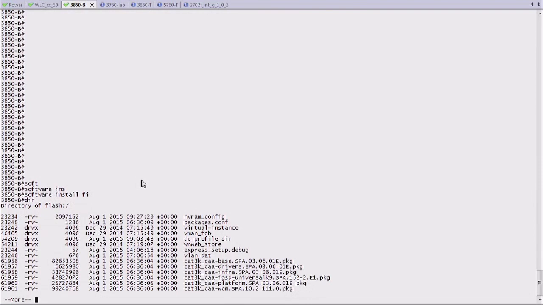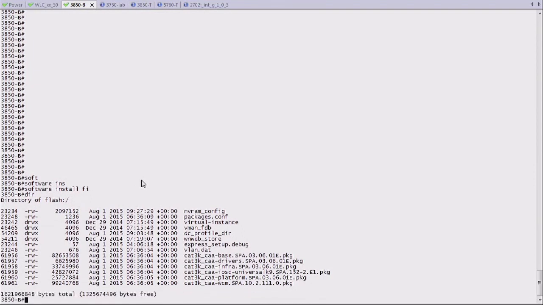So what I like to do when I'm on an unreliable connection is to download the file first into NVRAM and install it from there. So again, either way is fine if your connection is reliable, and if you don't want to waste your time looking at what's happening, the software install file and then pointing to the location where the file is fine as well. But let me show you the other way, where you download first.